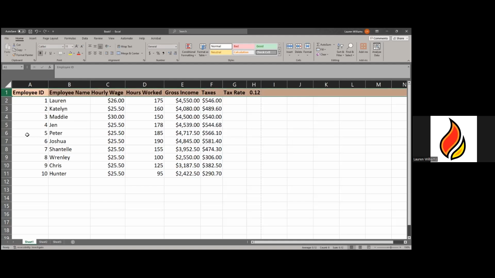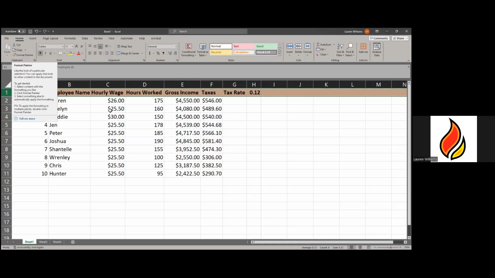Now, a little trick here. I'm going to show you the Format Painter. I really like the Format Painter because it allows you to format multiple cells without having to click on each cell and make it bold and fill in the background and do all of those things. The Format Painter can be found in the Home ribbon, under the Clipboard. The very first item there says Format Painter.